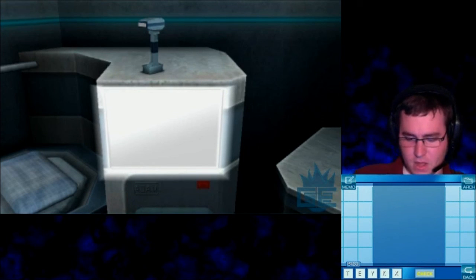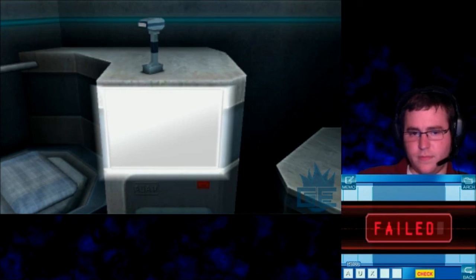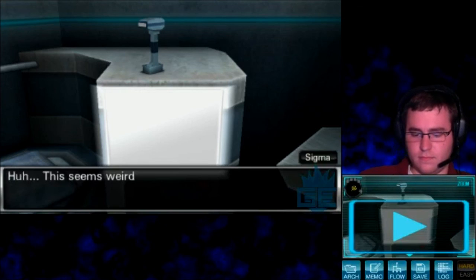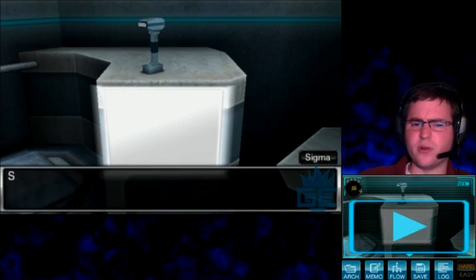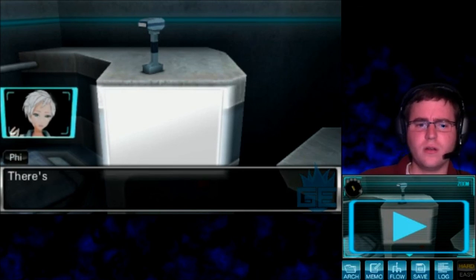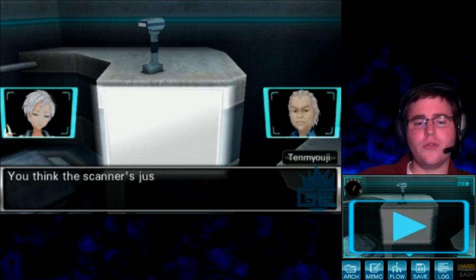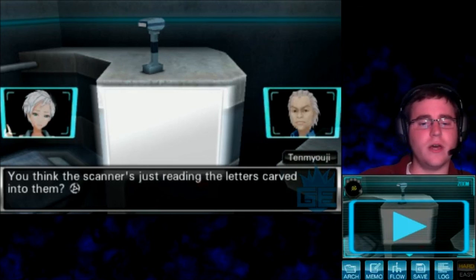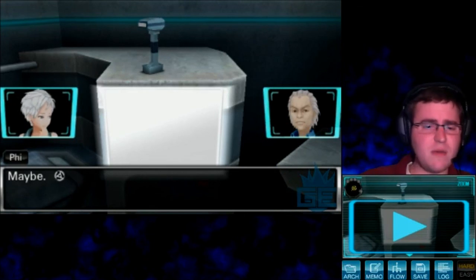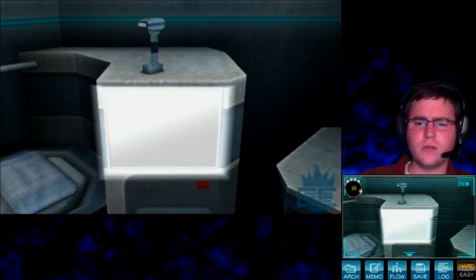Yeah. Okay, I don't know what I just clicked, but... I can't even see any letters! Auxiliary. Huh. This seems weird. See, when I scan part of the bed, a letter shows up here. There's probably a bunch of metal plates or something in the mattress. You think the scanner's just reading the letters carved into them? Maybe. My point is, you're not going to get anywhere doing that. You need clues.